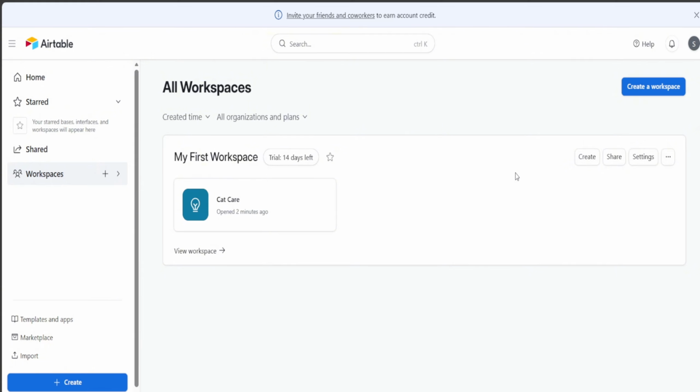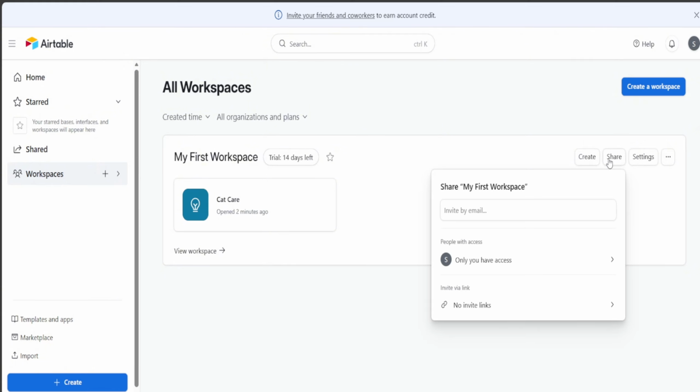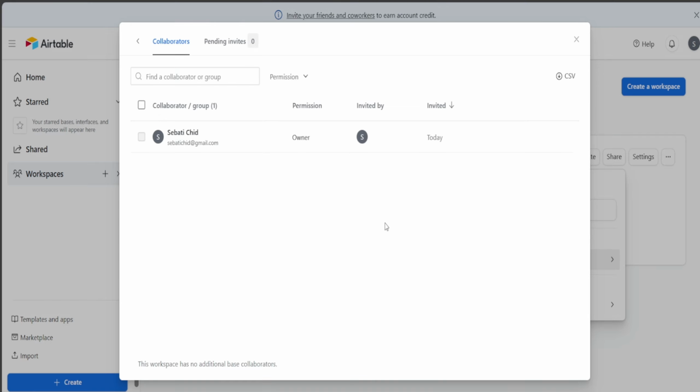You'll be able to find the users here in the share button, so press share, and you will see the people with access. In our case, only I have access, but as long as you are the creator or the owner of this workspace, you should be able to control who is part of the workspace itself and the other members. So you should be able to control and to remove these members or to remove those users. But as long as you're here and you are owner, you'll be able to do that. So that's pretty much how you remove users from your Airtable.